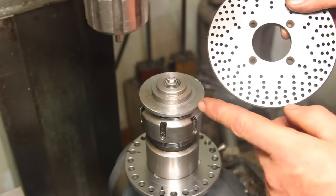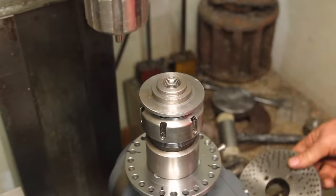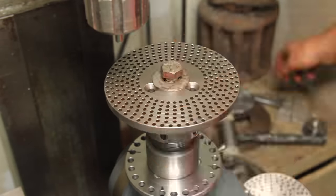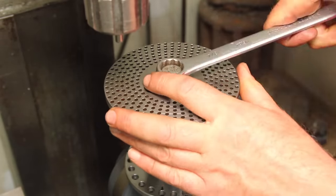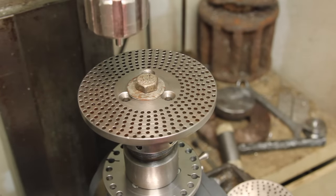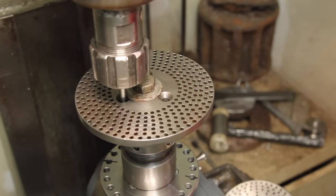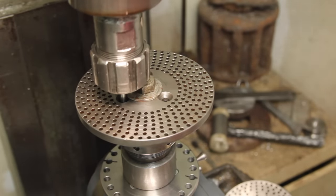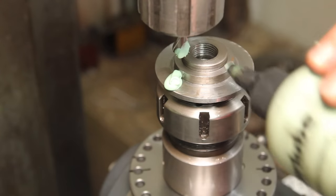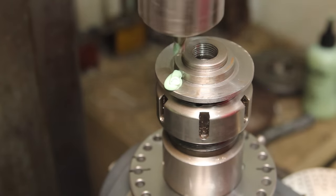I think just about the last thing to do here is finish up this adapter plate for the other indexing plate. I'm going to start with the three-hole pattern. Rather than try to center this up on the spindle and then figure out the bolt pattern, I'm just going to do it this way. The shoulder there is going to interfere with the countersink for these screws, so I'm going to start with a 3/8 end mill and make clearance for that.